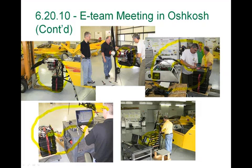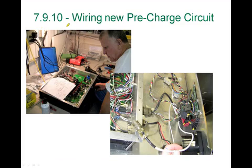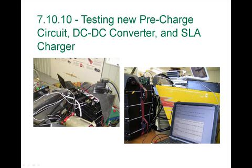In July — this month, last week — wiring of the new pre-charge circuit went into the familiar control board. We found it's a very critical component to a high-power system. We're doing pre-charge circuit testing, testing the DC-to-DC converter and the SLA charger. It was a very busy day last Saturday at Sonex, amidst thunder, lightning, and heavy rain. Just about every plug is populated on the left-hand side of the battery, all running to the main controller. We're monitoring battery health, going through charge testing, making sure data output is correct.